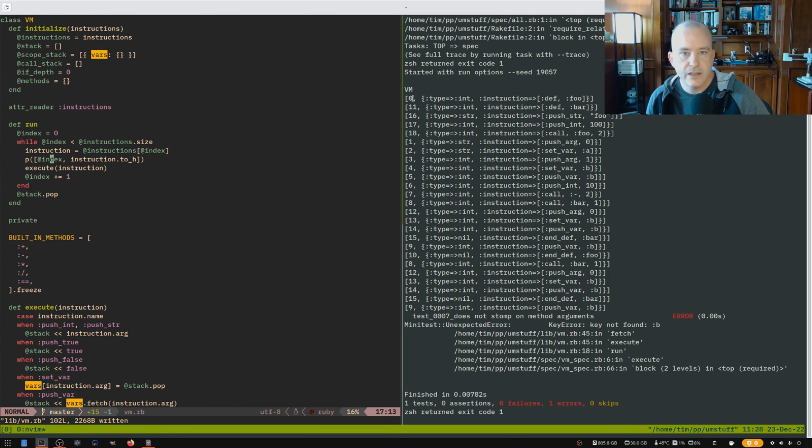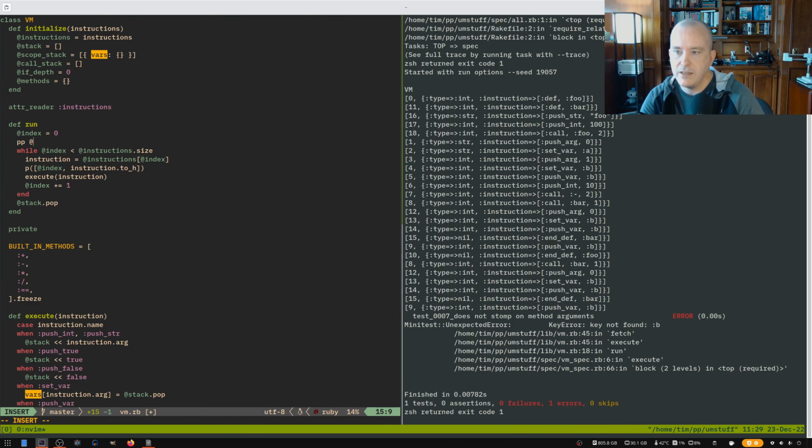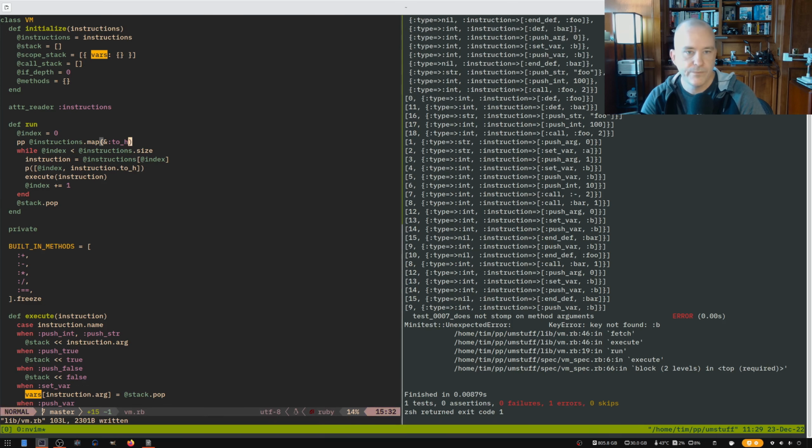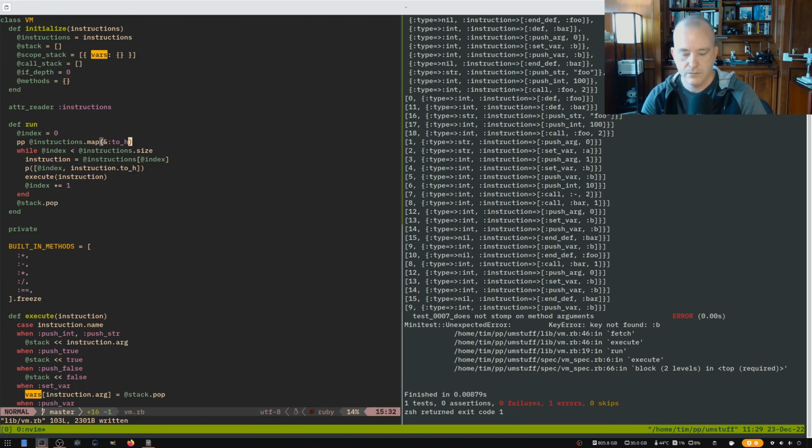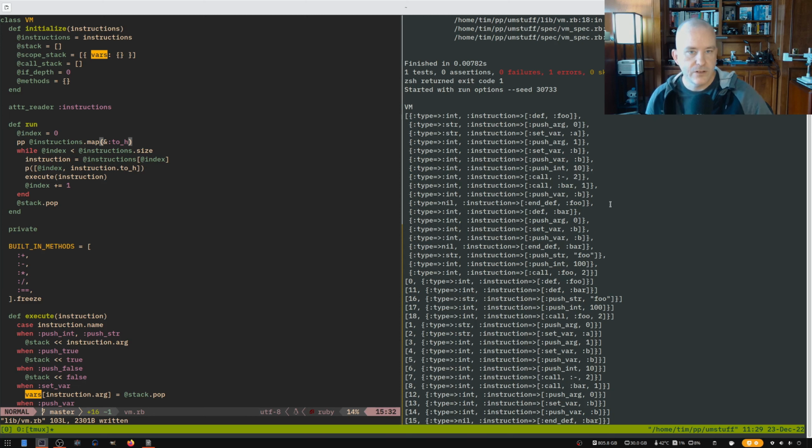So we started at 0, and maybe we PP the instructions that map to H. Oops, that is not what I meant to do. So these are our instructions. That's going to be a little bit weird.